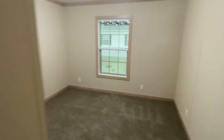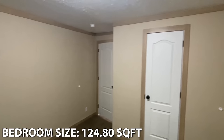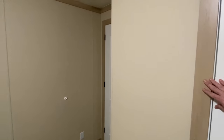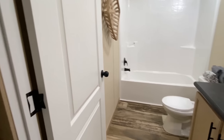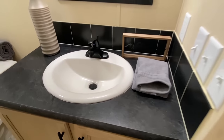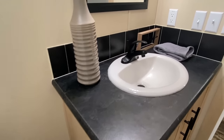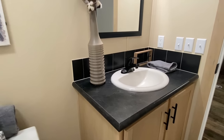Step in here — this is going to be the first bedroom that we'll take a look at, and it's going to be on the front section of the home. Next up I want to look in this bath — it's got a little bit different backsplash in here, kind of showing you some more of your options.